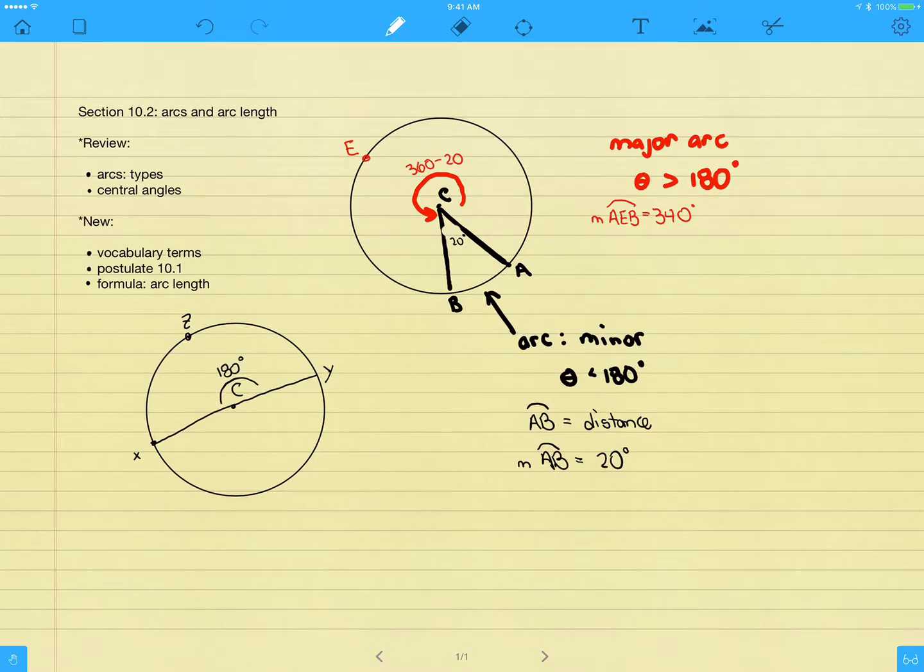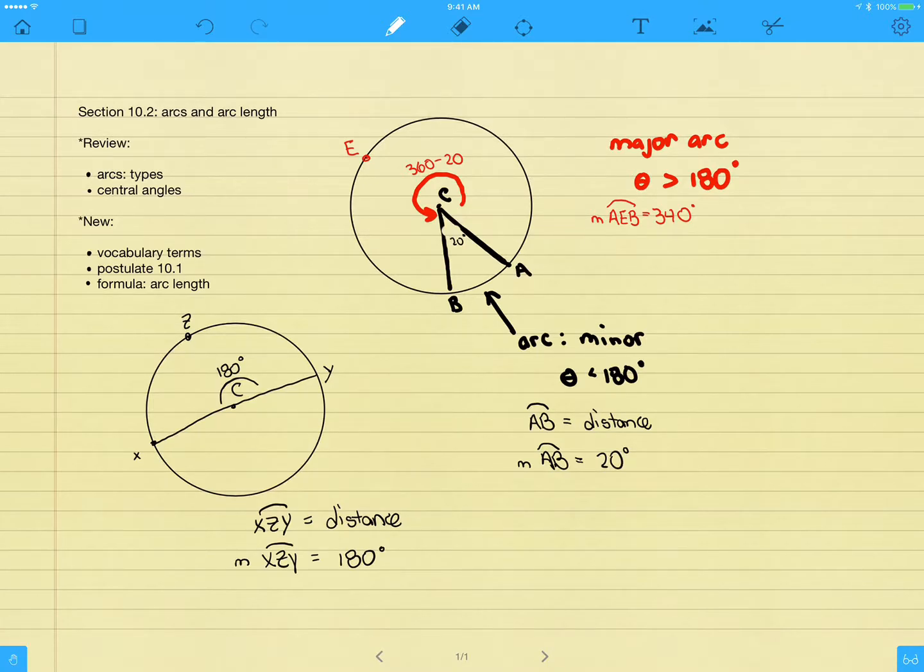So if we said the arc XZY, we're actually talking about the physical distance around a circle, which we'll talk about here in a minute. When we actually put a little m out front, we talk about XZY, with the little arc symbols above it. That is actually the 180 degrees. So remember, the little m out front of your arc symbol, that is the actual central angle measure. All right, that is the different types of arcs. That's how central angles help us define what an arc is. According to Theorem 10.1, central angles and arcs go hand in hand.